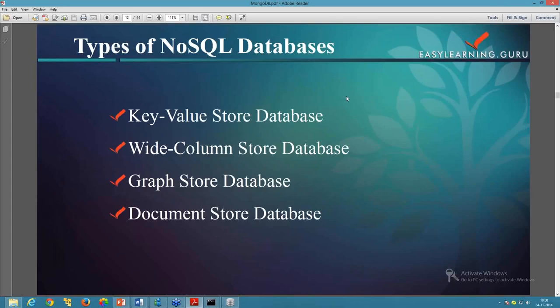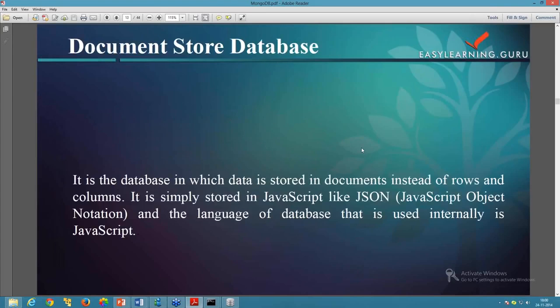Now the fourth type of database is the document store database. Since MongoDB is a document store database, I'll be explaining it in detail. A document store database is a database in which the data is stored in documents instead of rows and columns, and it is simply stored in JSON-like format, as I've already told you, and the language used internally is JavaScript.